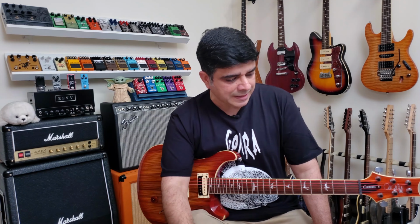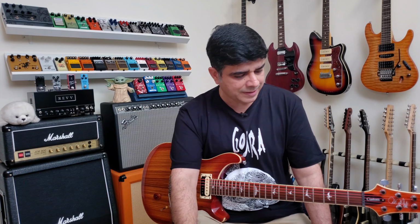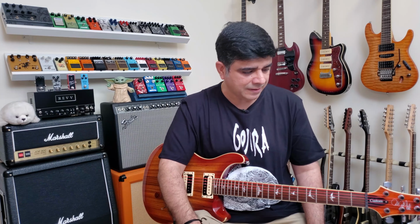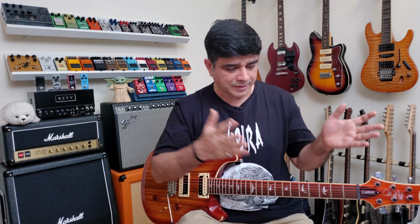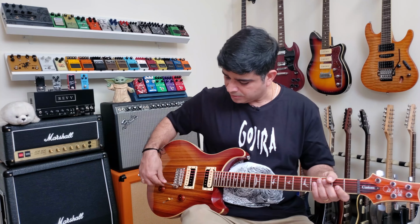The PRS SE line is basically still similar quality to the original PRS guitar line. Of course, a lot cheaper. Way, way cheaper. But other than the tops, I just love the way they play. I think they're very, very good value for money. Definitely, in my opinion, it's the love child of a Gibson and a Fender. Unique scale length also. All in all, I have nothing but great things to say about this product.